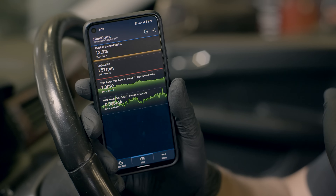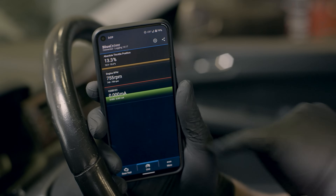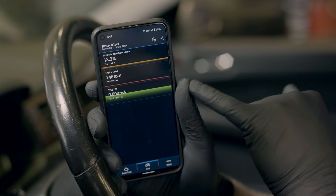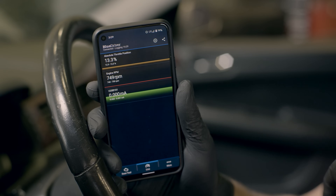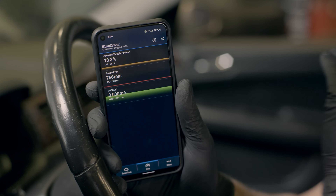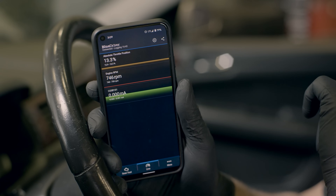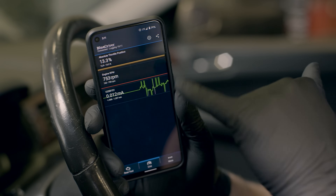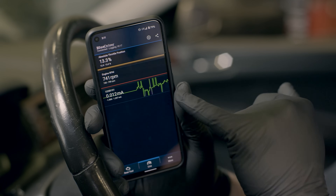If the lines on your graph look perfectly flat, you may need to change the scale to get more detail. Here's some bad data — for simplicity we've removed the lambda reading and are focusing on current, but the behavior is the same. A current reading of exactly 0.000 with lambda at exactly 1.000 is essentially perfect, which is almost impossible to achieve in the real world — we suspect there could be a problem. Here's a different example of bad data where the current is spiking really high and really low, all over the place despite our RPM being at idle. This looks like a bad sensor.